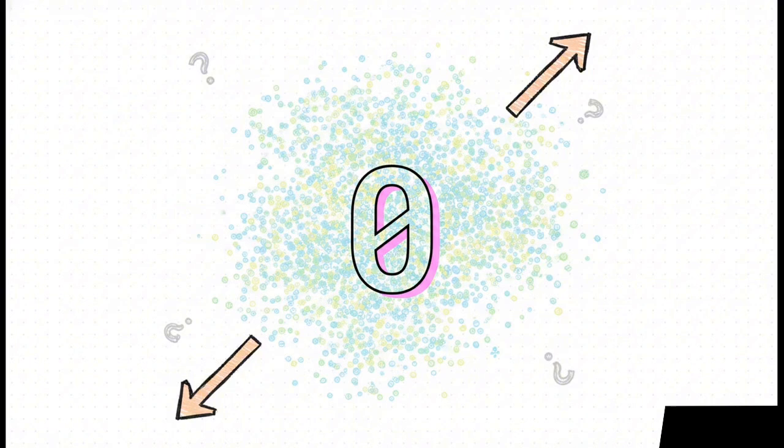A 0 means there is absolutely no linear dependency between the two variables you're looking at. If you plotted them out, it would literally just look like a random cloud of dots. Mathematically, we say they are completely orthogonal or uncorrelated. Knowing the value of one variable gives you absolutely 0 predictive power over the other one.